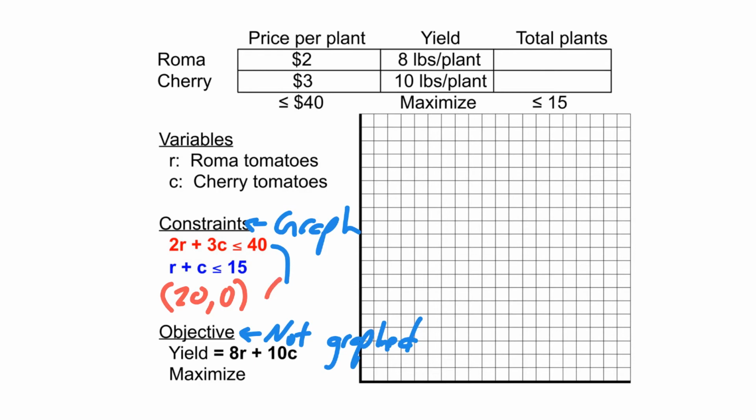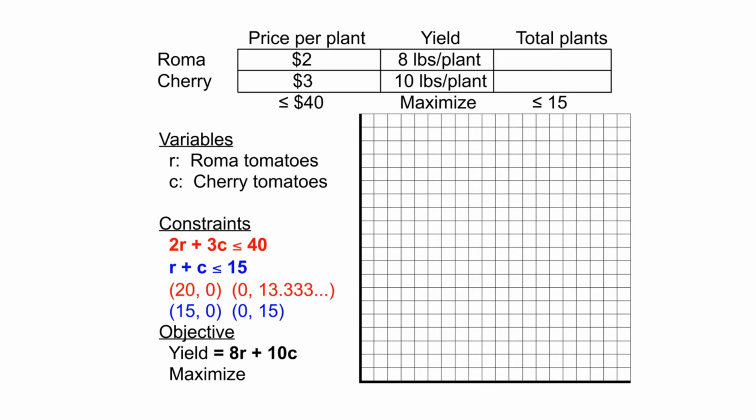All right. Now I want to find my Y-intercept, or in this case my C-intercept. And so that means plugging 0 in for R. Well, now I have 3C equals 40. What's 40 divided by 3? 13.3. Yeah, it's 13 1/3 or 13.3 repeating. Yes, it's a decimal. Yes, we're going to deal with it anyway. We're just going to estimate where it is when we go to plot it on the graph. And then repeat the same process for the second constraint. Obviously, both intercepts there are going to be 15.